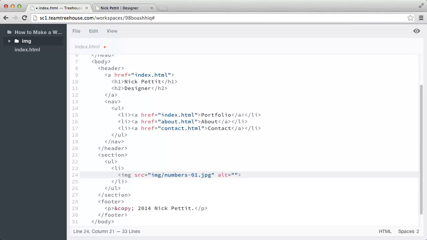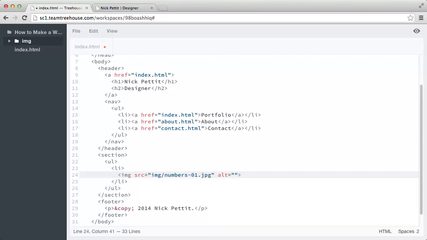The second required attribute is the alt attribute, which is short for alternate. This is intended to provide a brief description of the visual for when the image isn't available for some reason. This might be because the site visitor is actually a search engine spider, which can't actually see visual images. It also could be because the site visitor has images disabled in their browser. Yet another reason is to assist site visitors with visual impairments that use special software called a screen reader, which reads text out loud to help them navigate the web.